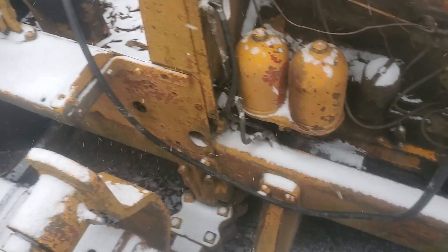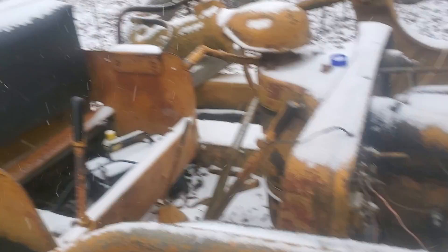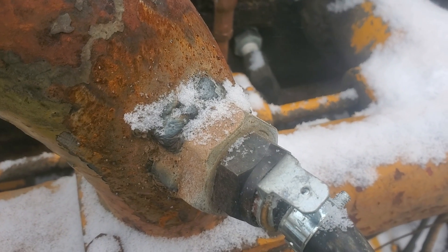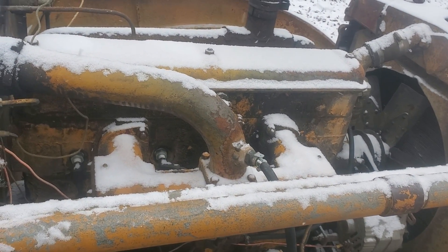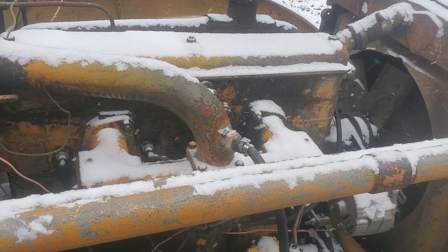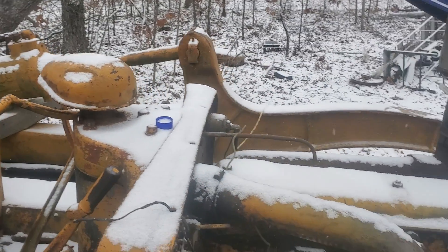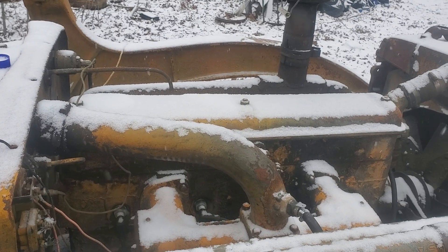I have a diesel line running back to a tank — the original gas tank for this machine — that I've got set up so diesel can feed in. I got that preheat welded in and fastened good. It's a 12-volt diesel flame preheat — a flame plug, something to that effect — made for a Perkins engine. The first time I plugged it in and fed it diesel, this thing popped off so hard it backfired on me because I had shot some ether in it, but I'm telling you it fired up and it works.